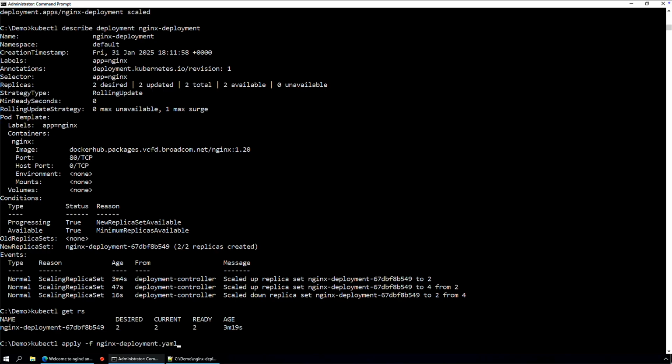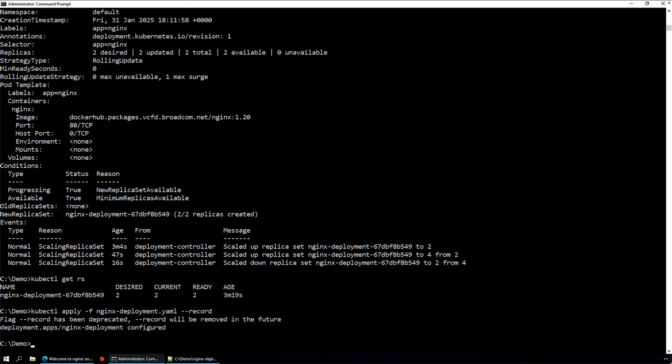So I can change the version in my spec. And as I'm deploying this, I will record this. And what it will allow me to do then is when I look back at it, under my rollout status, I will be able to see the new version that was deployed.